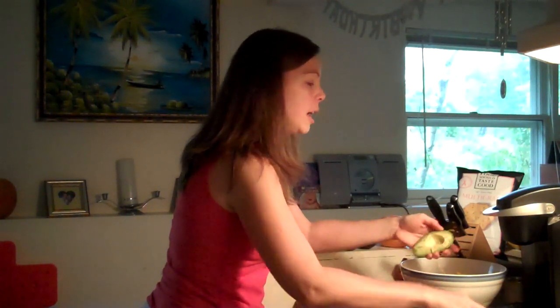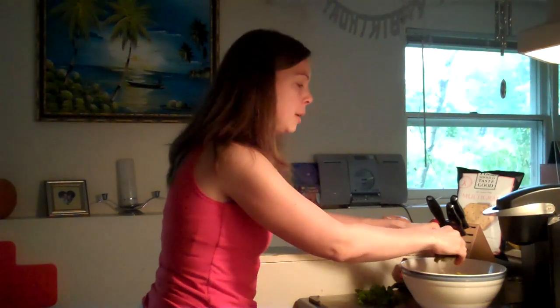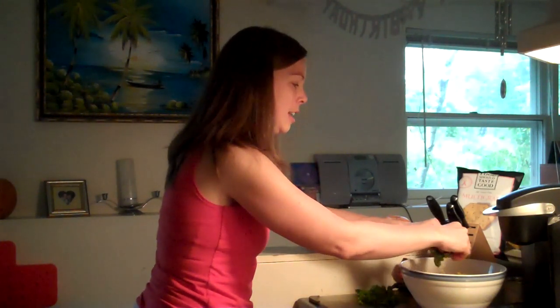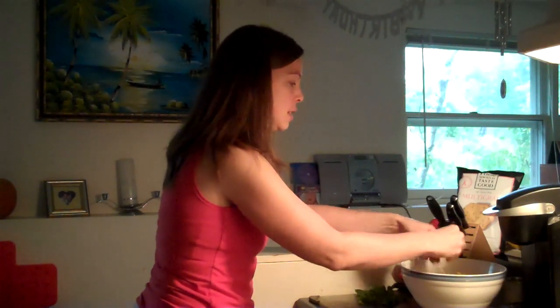But the avocado, this recipe calls for 2, but I typically only use 1. But if you love avocado more than anything, you can use as much as you want.